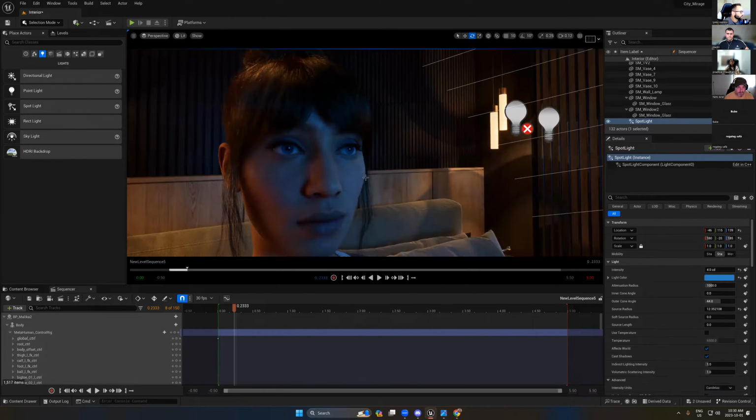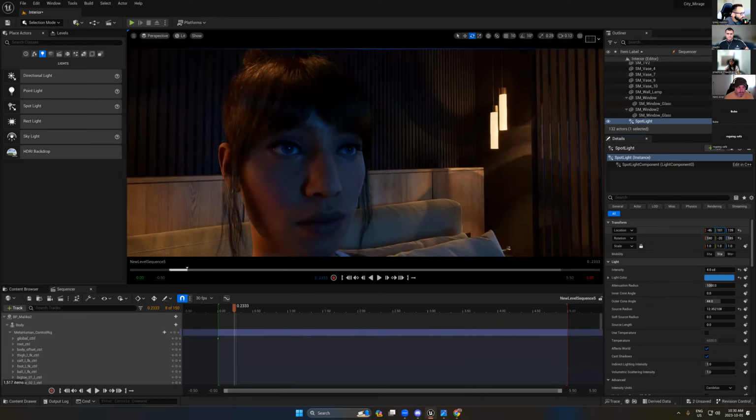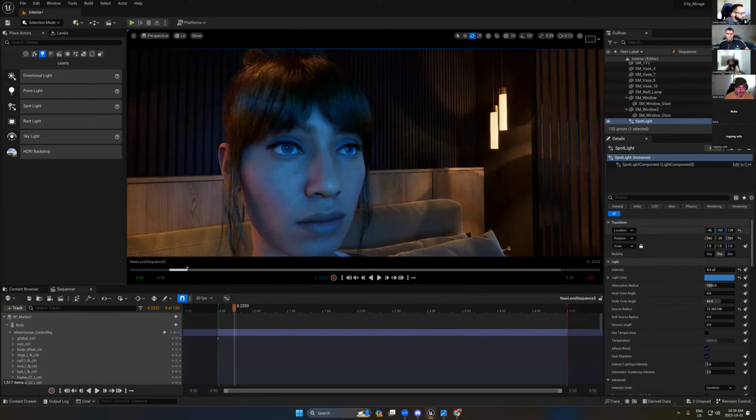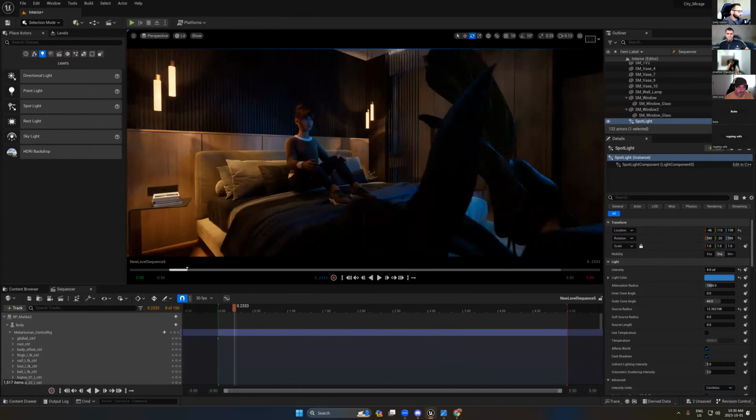There is no big change, so okay, I can keep it for now. So I can move the light to just get 2, you see this 2 reflection on the eye, or you can keep it as 1. So 1, it's okay for me.